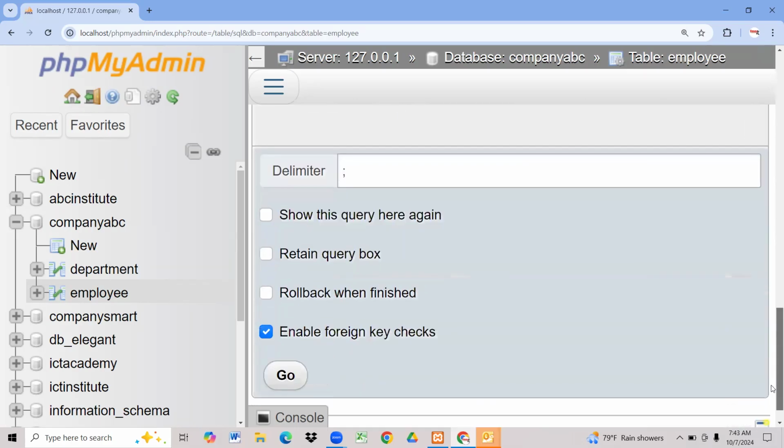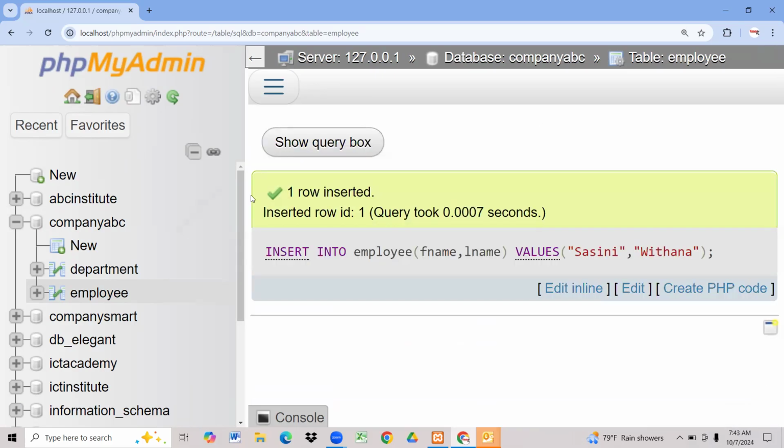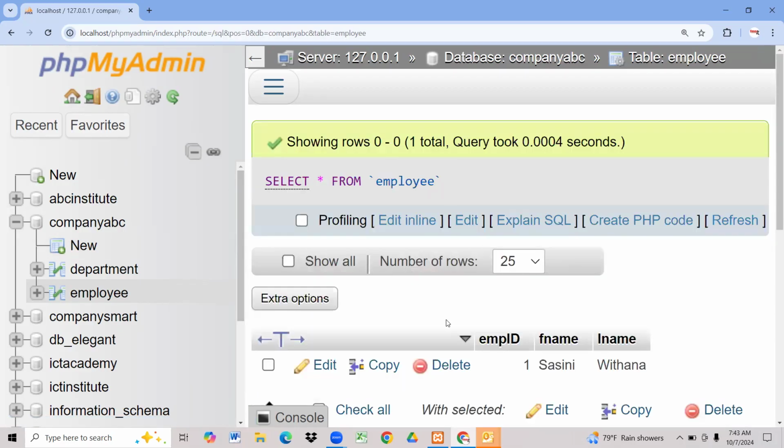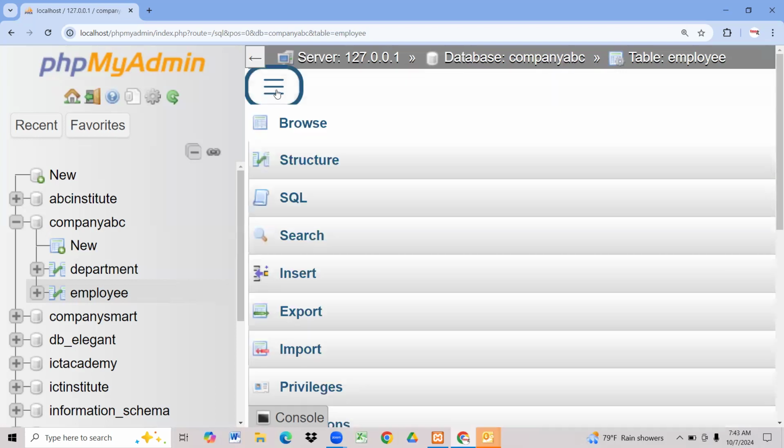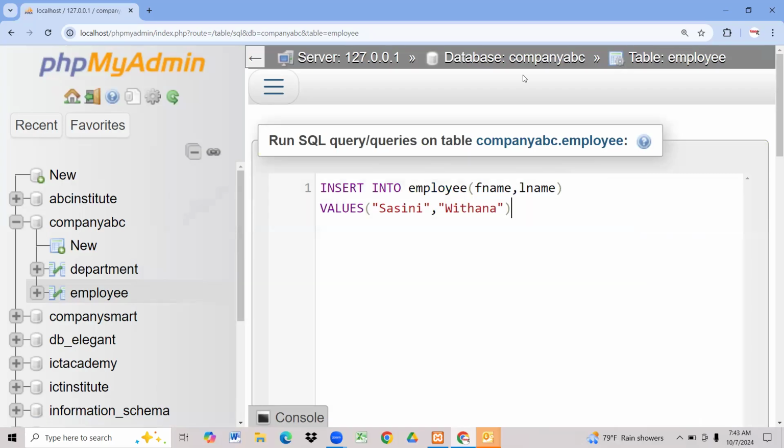So this is the insert query that we are using to insert data only to selected fields. Here, because the employee ID is automatically generated, you can see it has automatically got one. Right. Not only this. Maybe we just want to insert the data for only the first name, so the last name will be null, it will be empty. So we'll keep it as it is. I just want to insert some data to the first name only. Then of course you can use this kind of query.